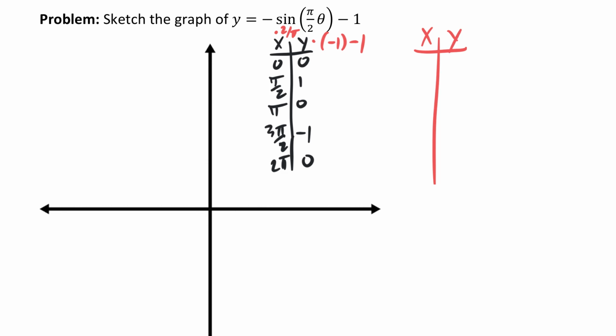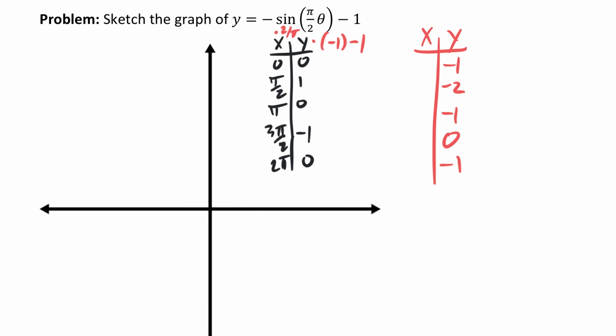So again, let's do those y's first. 0 times negative 1 doesn't change, so minus 1. Minus 1 is minus 2. Minus 1. Now, minus 1 times minus 1 is plus 1. But then we minus 1, so back to 0. Okay, and then 0 times negative 1 is 0. Minus 1 is negative 1. Okay, maybe those were a little tricky, but as long as you keep our negatives straight, we should be good.